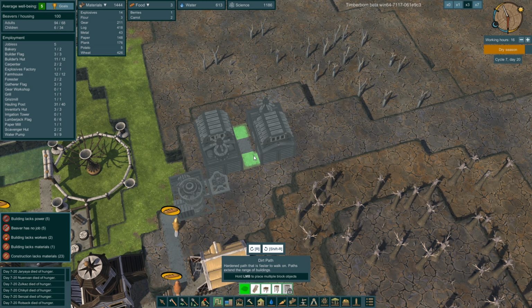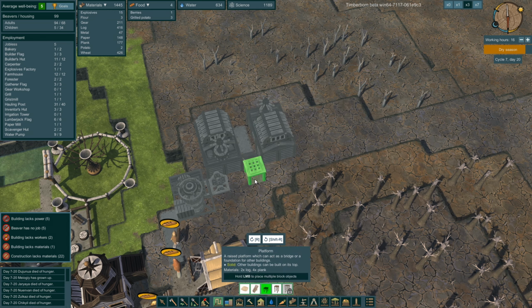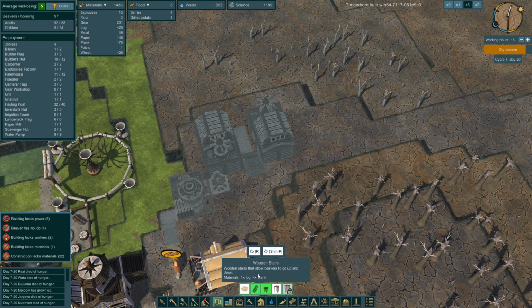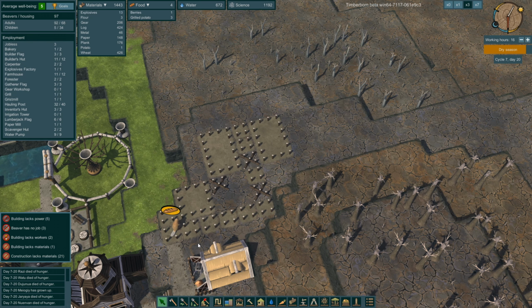Let's see. We're going to need stairs to go over this thing. So it's going to be stairs here. And a platform over the shaft that we're going to have coming through this way. So this will stay, even if we have to move the grist mills back. And then we need a stairway back down. And then a path back to join up with the other pathing. I think that's what we want.